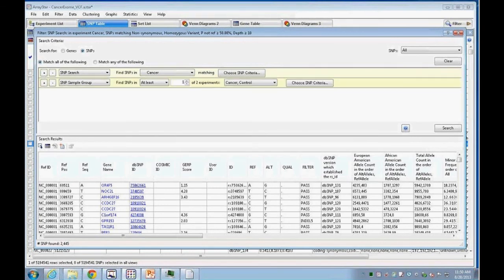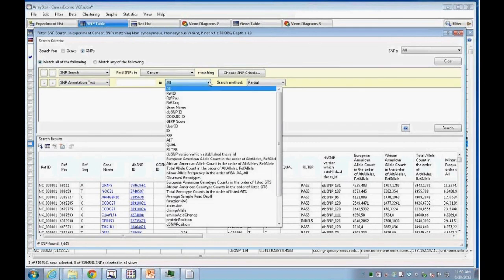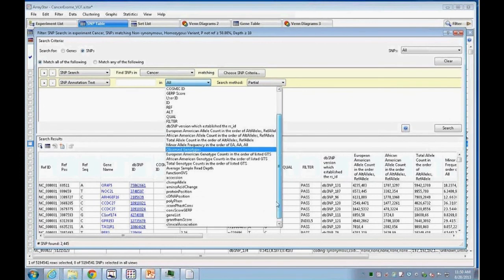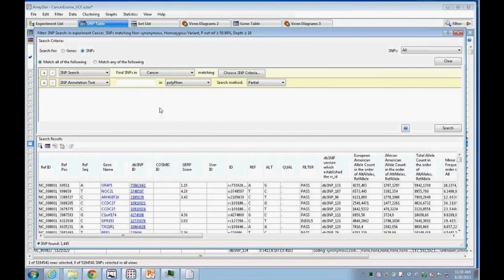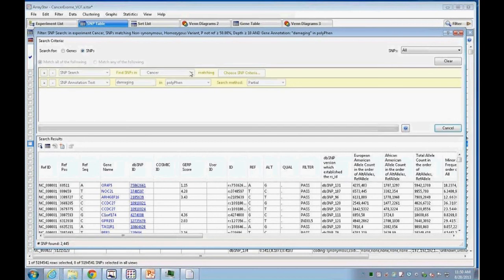But now I can add additional, and I can say, well, let's look at these annotations. And I could look at Polyphen, for instance, and say, show me all the SNPs that have damaging in Polyphen that also meet this criteria.